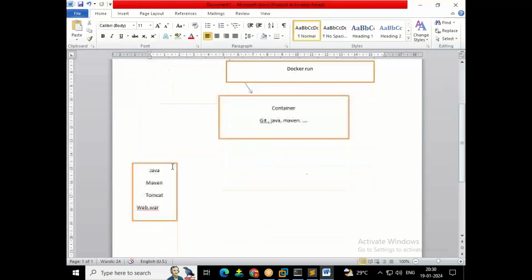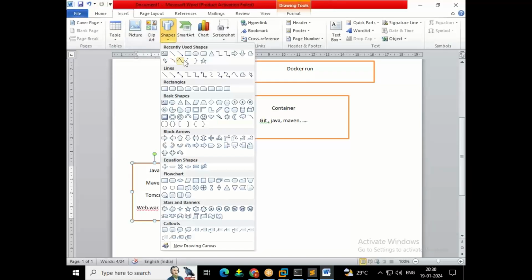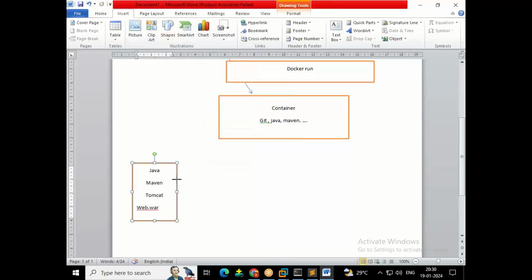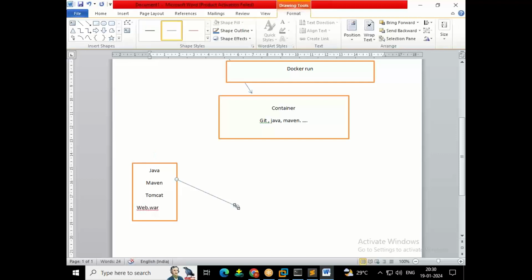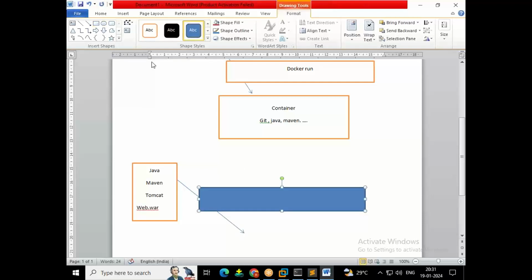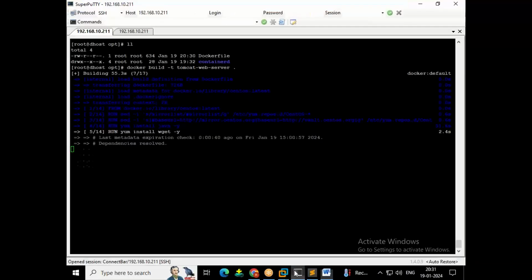After that we will get one image. Then with this image, with the help of the docker run command, we will get one more container. So now I'm naming this one. What did I name that one?